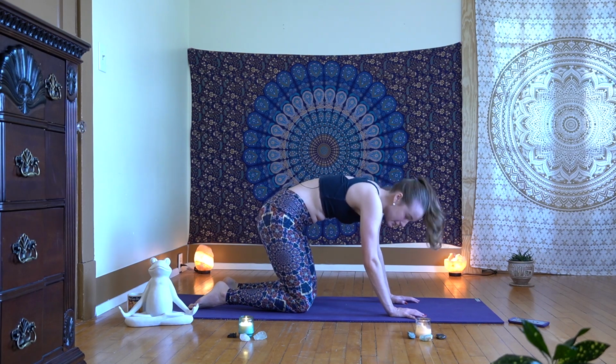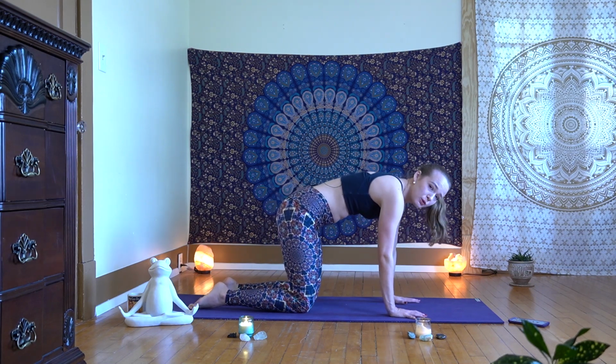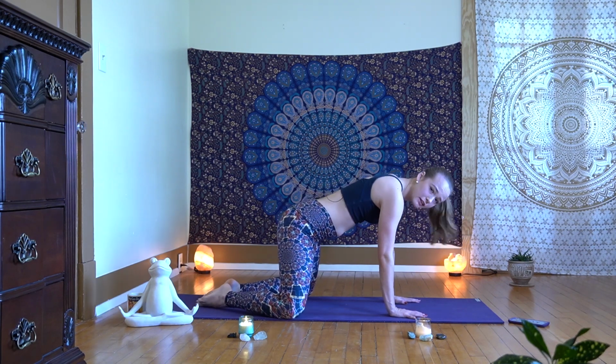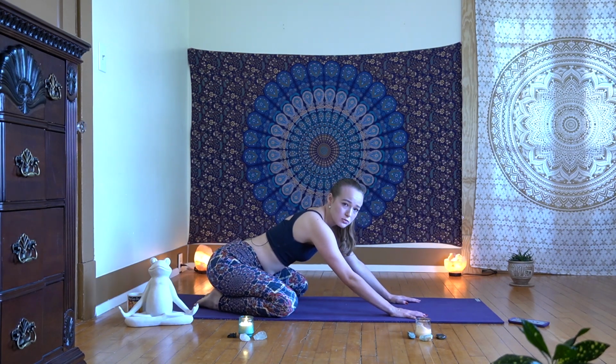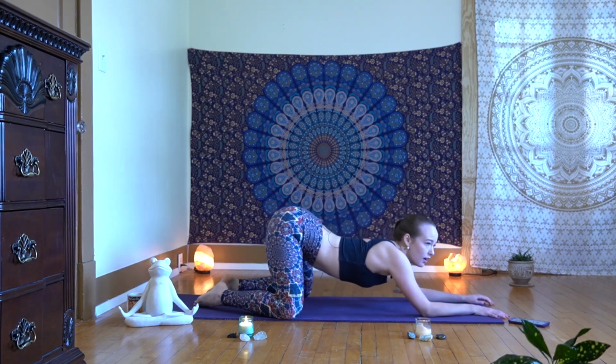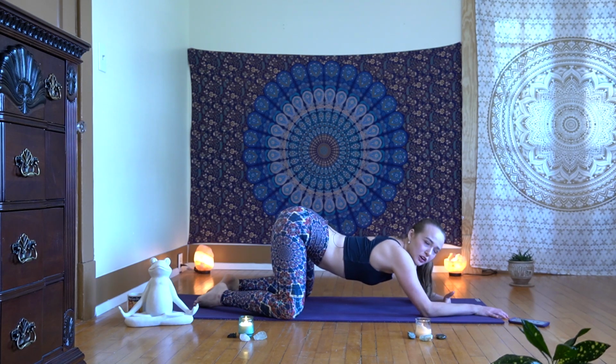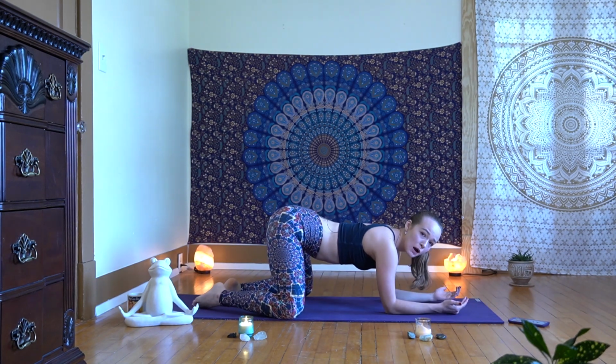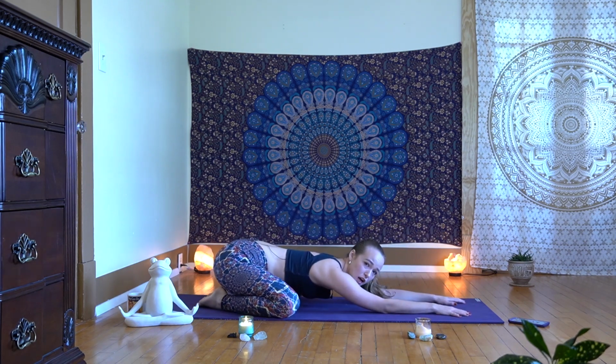We're gonna take a wide leg child's pose for a little bit of a hip opener. Let the knees find the wide edges of the mat. Bring those big toes together, take a deep inhale, exhale, those hips come back towards those heels. So some people will do their child's pose like this, and it puts a lot of pressure and dumps into your lower back. That is puppy pose, but we're not taking puppy, we're taking child.